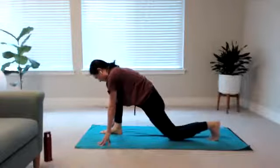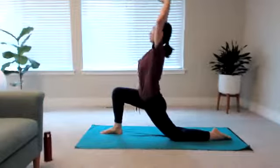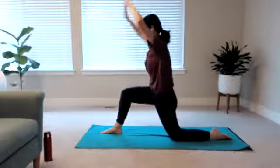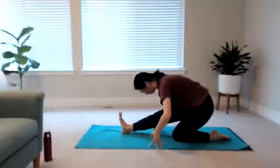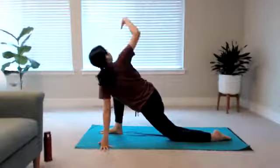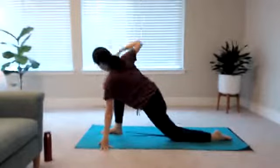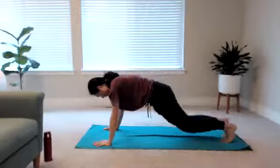Lower your back knee down. Inhale, find your back bend. Shine your heart. Exhale, half split. Straighten your right leg. Inhale, easy twist. Reach your right arm long. Exhale, step your right foot back and find your flow.